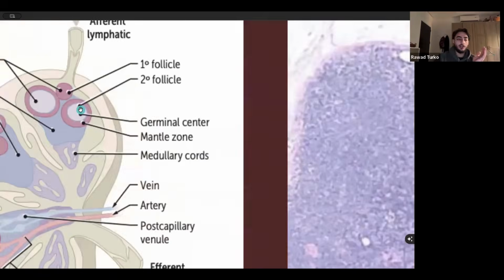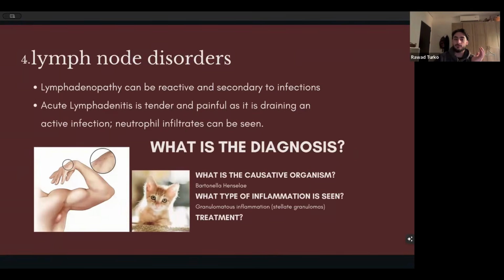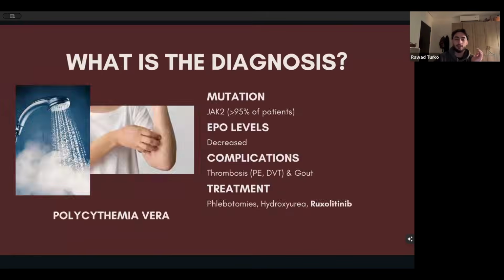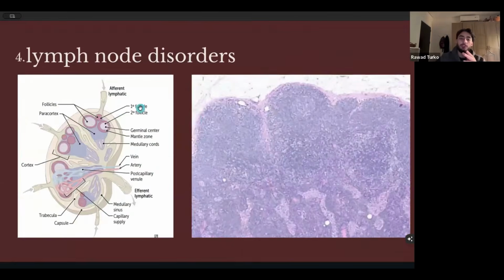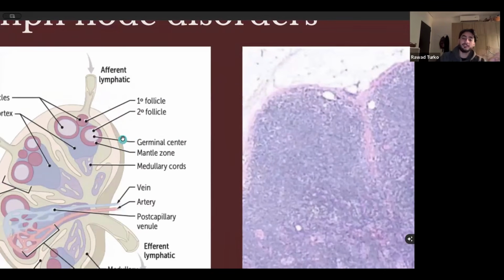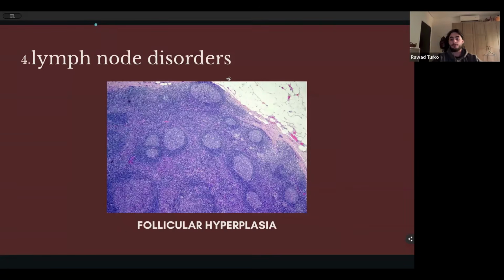Germinal center cells are going to be, where was it? I think I put it back here. Anyways, it's not important. So germinal center cells are going to be CD10 positive. That's because that cell marker specifically is for germinal center cells. Mantle zone cells, they're still B cells. That's why it's CD20 positive, because that's for B cells, but they're going to be CD10 negative because they're not originating from the germinal center. They're originating from the mantle zone. Does that make sense?